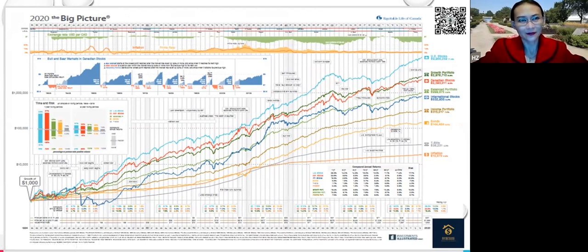And let's look at the big picture. This is how the stock market performed from 1934 to 2020, 86 years long run, right? So it pretty much represents a person's lifetime. How can you grow money of 1,000? If you put into the growth, aggressive portfolio, let's say the US stock market, this 1,000 can turn to 9.9 million. And if you put in more of a balanced portfolio, you will still be able to get about 1 million to 2 million. If you are very conservative, you still grow money and you can beat inflation.